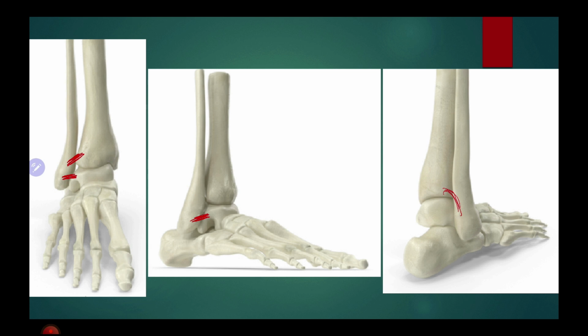So as the name indicates, it is again going from talus to the fibula, and it is located posteriorly. It is the deepest ligament in the lateral ligamentous complex. It is intracapsular but extrasynovial. Primary function is to counteract the posterior displacement of the talus, and it is under greatest strain in the full dorsiflexion of the ankle. It is rarely torn because bony stability protects the ligament when the ankle is in dorsiflexion.